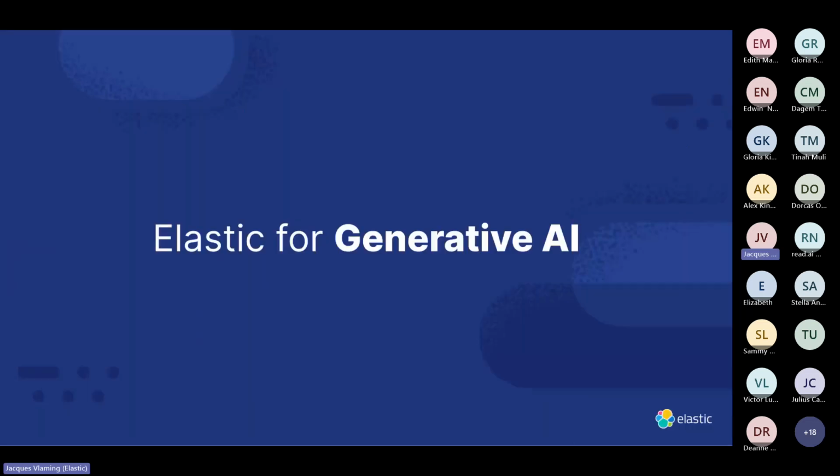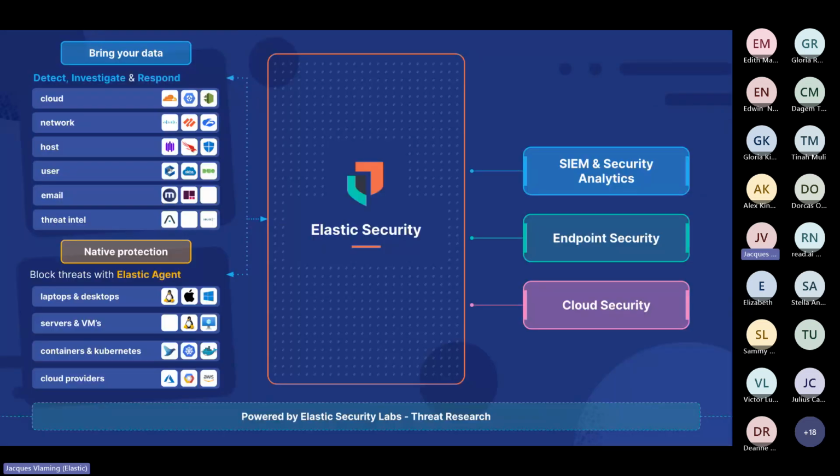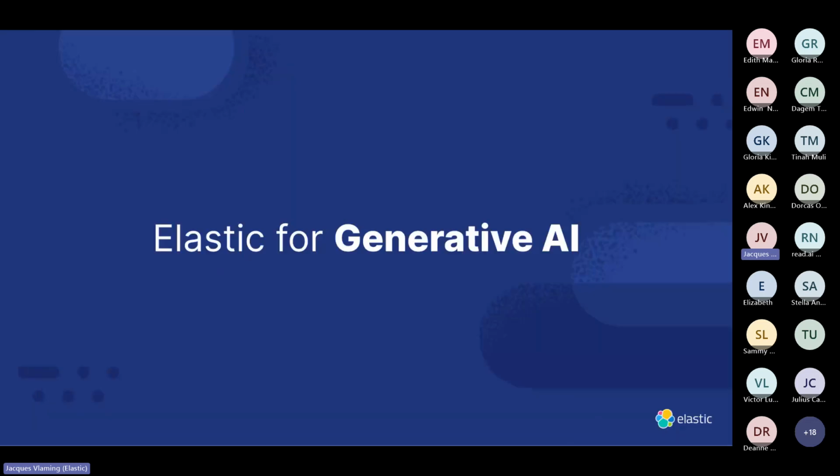Okay, so that was a very, very brief run through Elastic Security. And then I thought I would talk a little bit about generative AI and what Elastic is doing in the generative AI space, because there is a lot of potential value that we can get by using Gen AI technologies.